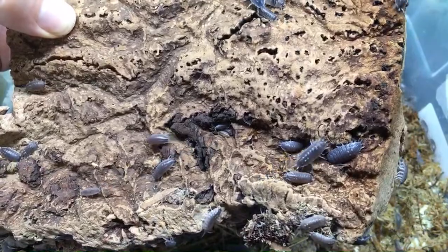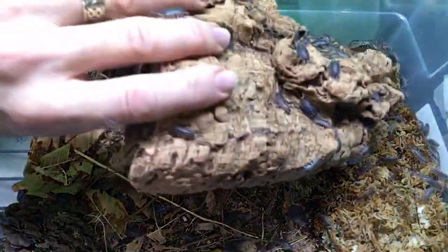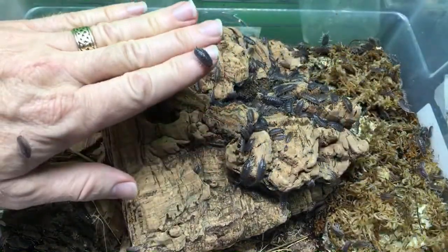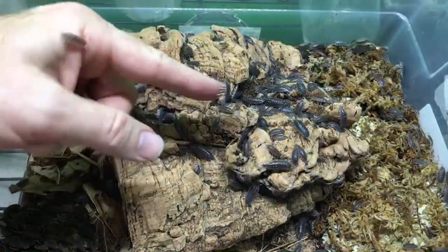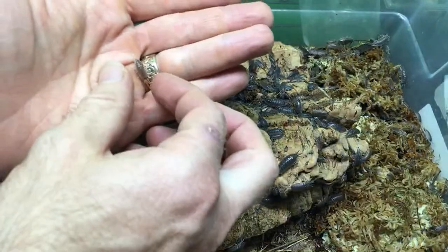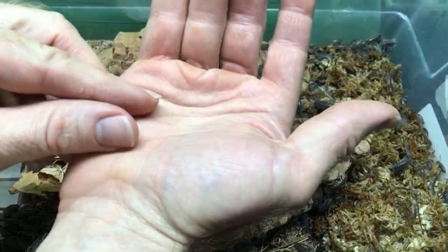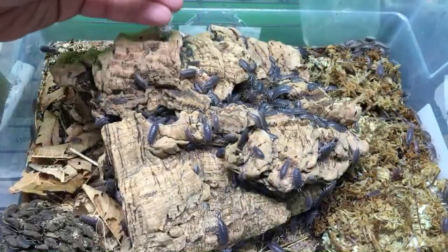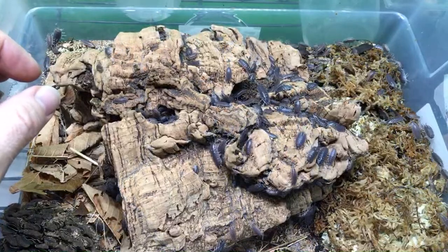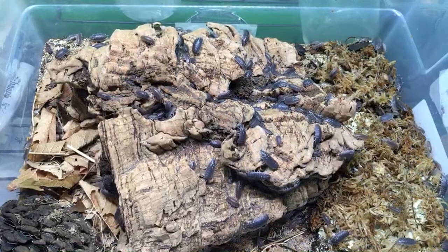Little young ones. Not exactly manca anymore, because this is a funny thing I learned about manca reading Oren's book, Isopod Zoology. It's pretty interesting. I always wondered why the term for very, very young isopods was manca, the singular, and mancae for the plural. Wondered about that, partly because I speak Italian, and in Italian the word manca roughly translates as it is missing.